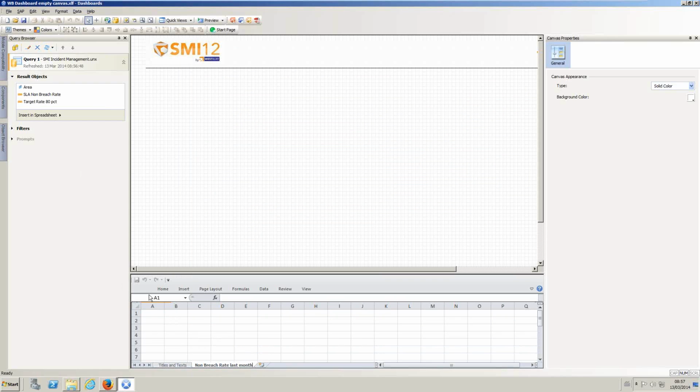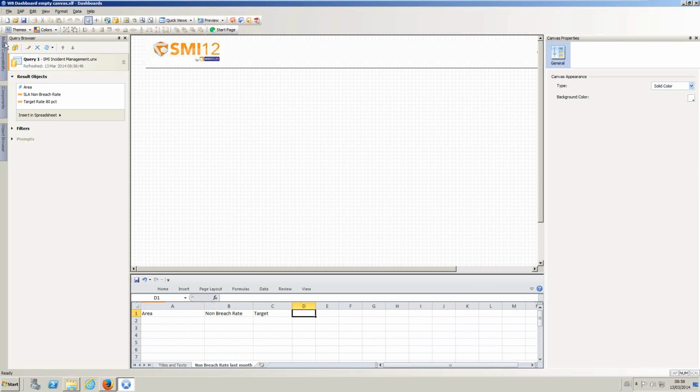Now when you map it, it will only map the actual values to columns in this spreadsheet, or rows. In this case I will do columns, and it will not include any header information and so on. So usually what I would do is just manually put in a header, and I will also use that header information in the actual dashboard components that I'm showing. So I'm pointing to these cells later on to get the title and the column name and so on from that. So in this case I'll put in area, I'll put in non-breach rate, or you could call it compliancy if you wanted to. I'll put in target. So this is my manually added information.